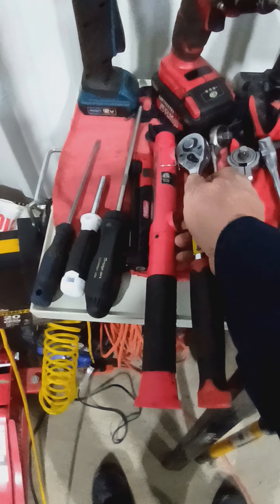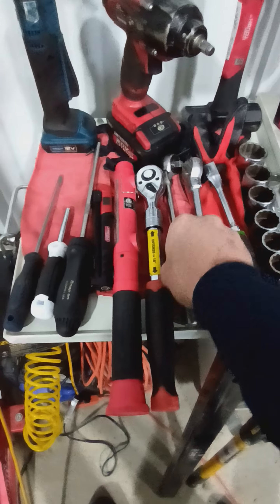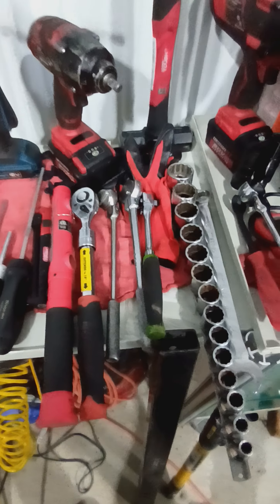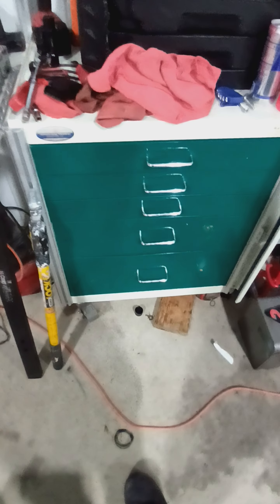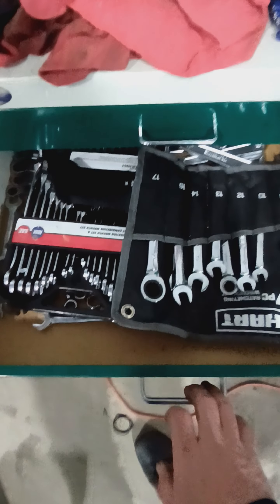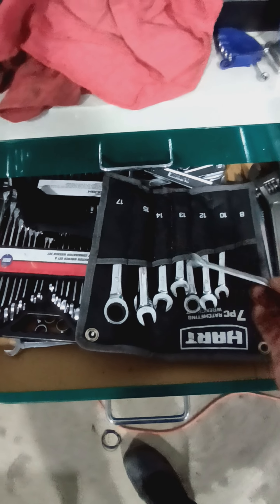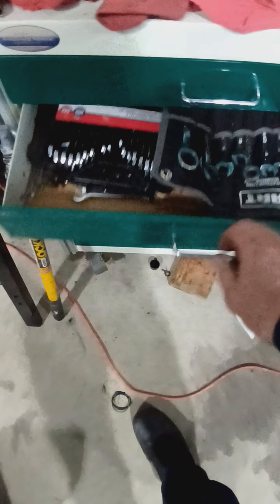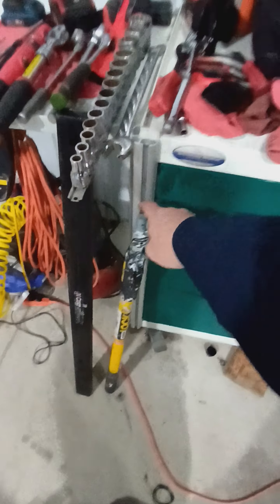Extending ratchet — love that thing, works great. These are some of my better ones with pivoting heads, I do recommend those, but you can get just regular standard stuff. You don't need anything fancy. Tool box — yes, I have my Snap-on at home, but this is actually a medical cart, and you know what? Works perfect. Ratcheting set wrenches — they work great, no complaints.